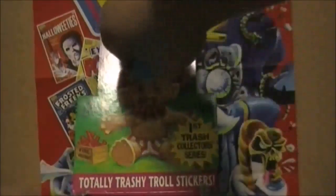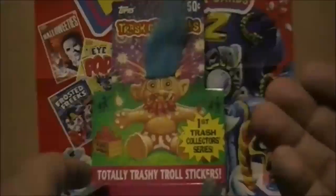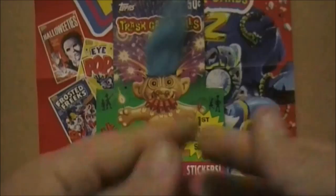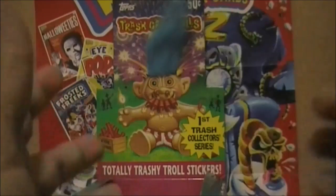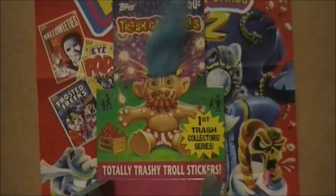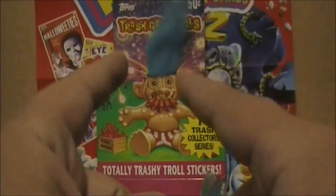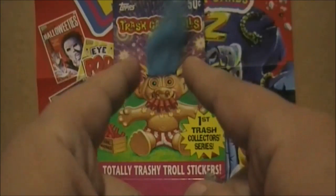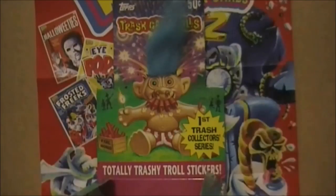I'm not keeping that hair, though. Is there any way I can... No. That stuff is glued on there tight. I got more hair on my hand. So yeah, since 1992, that hair has begun to shed, and my entire filming area here is now just covered in little tiny blue fibers, and that's just irritating. Topps, I'm so happy that you haven't done this with any other set. That is awful. But yeah, guys, definitely.